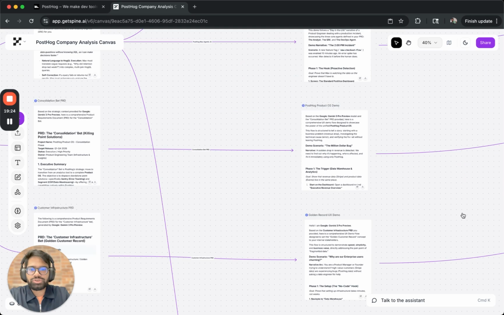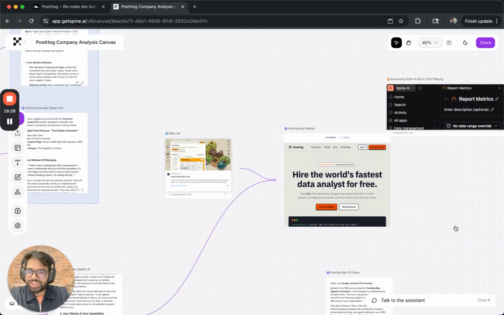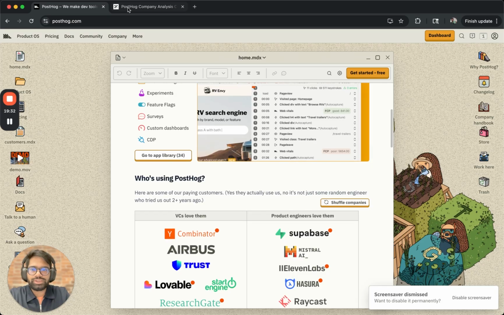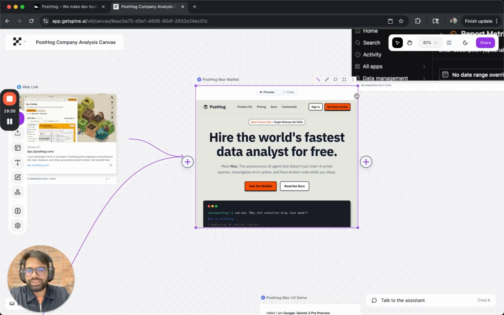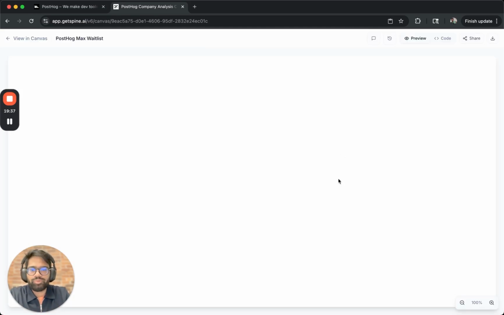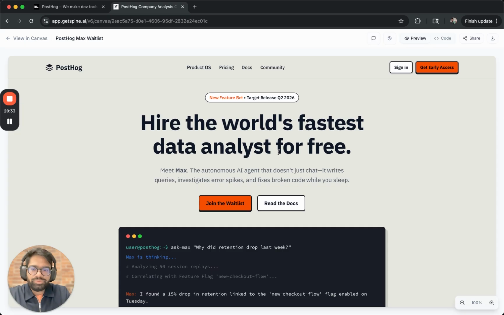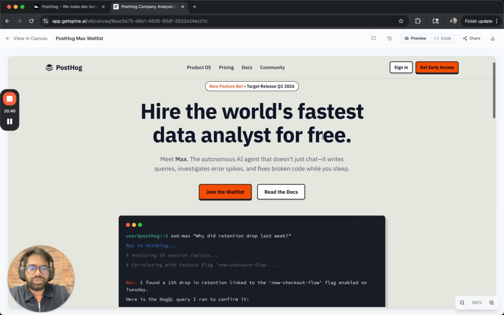So why don't we just go back to the landing page here. This is where, as you can see, this is the PostHog landing page. This is the landing page for the waitlist, as an example, a starting point on what it's come up with. Let's just open this up in full screen. As you can see, it looks very similar to the PostHog original landing page. It's giving you some context on this font that's very similar. It doesn't look like a Claude-only generated, Gemini-only generated website, some sort of web starting point of the website.